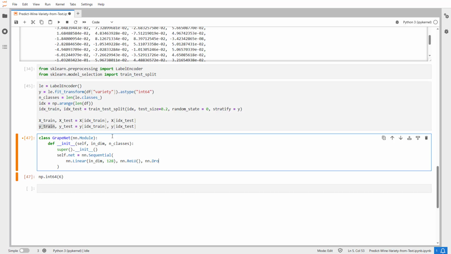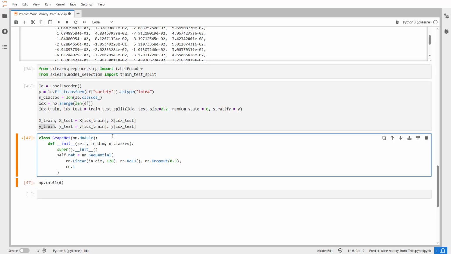and the dropout 0.3, and at the end the linear with 128, and it would be returning the number of classes.